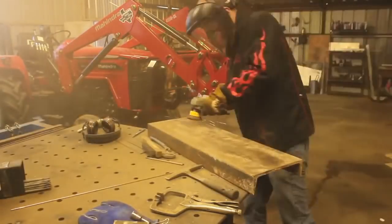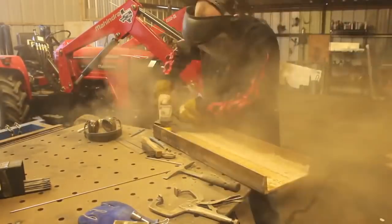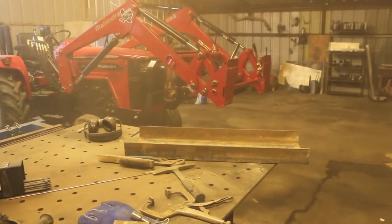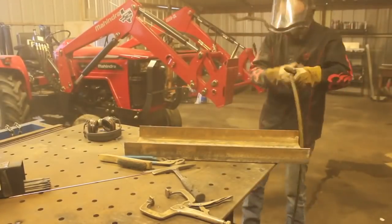So I'm working on cleaning off these pieces of channel iron that have a ton of concrete dust on them. I'm wearing that respirator, and I'm really glad I was, because as I'm running that angle grinder, I'm looking around and there's just clouds and clouds of that dust everywhere, and I'm thinking to myself, man, I bet it would really suck to have to breathe all this stuff in.